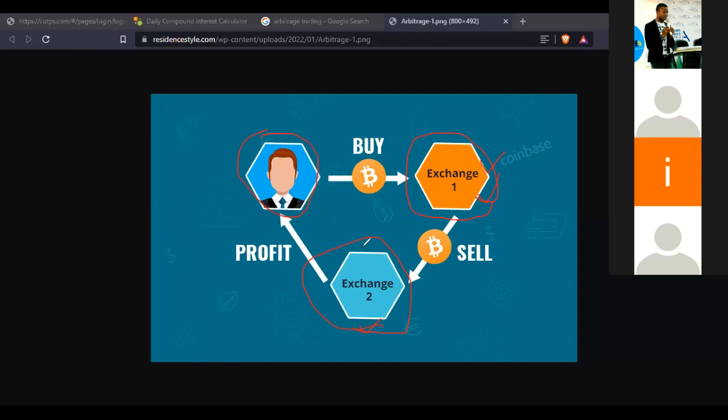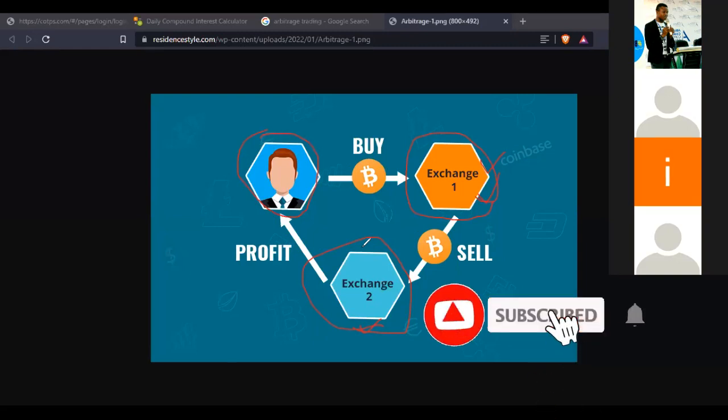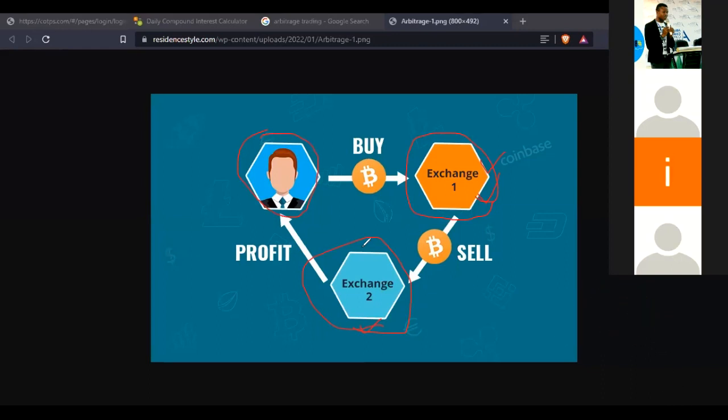To explain how this works, consider the owner of the crypto exchange called FTX. The Japanese guy, I think, who owns that crypto exchange. That is exactly how he started his crypto journey. He bought crypto, I think in Japan, at a lower price, and then came to the US market and sold it at a higher price. That is how he was able to generate money from the crypto space, and from there he founded that platform, one of the biggest exchanges out there that anybody can use. So arbitrage trading is something that is profitable.